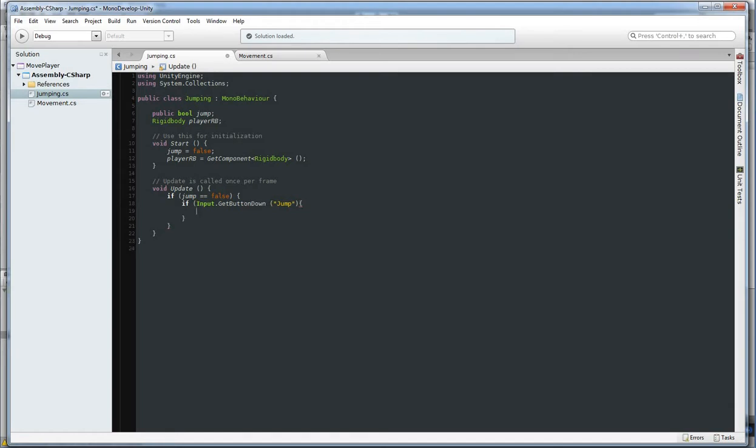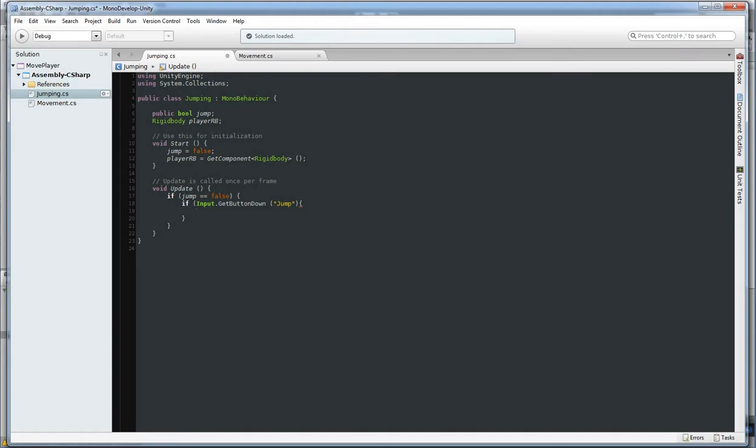Input.GetButtonDown accesses specific keys on your keyboard that are already built into Unity. The jump key is your spacebar. So if you ever type Input.GetButtonDown Jump, it's going to access your spacebar.